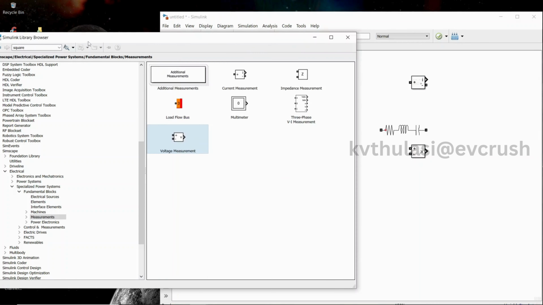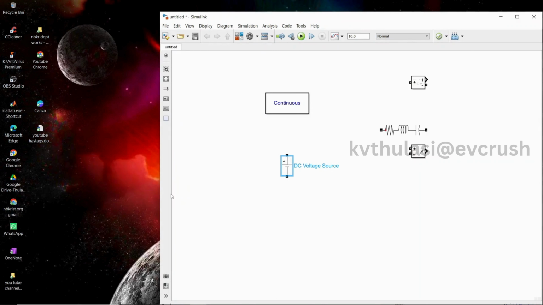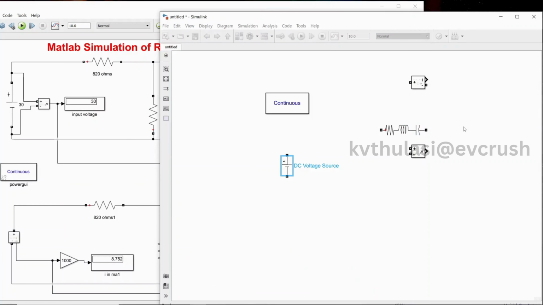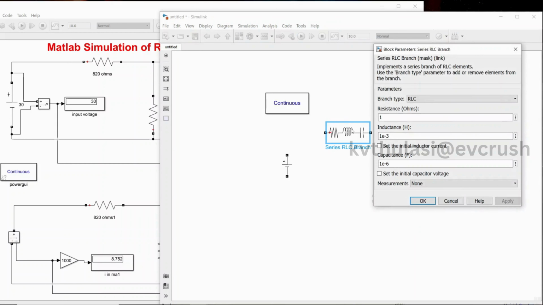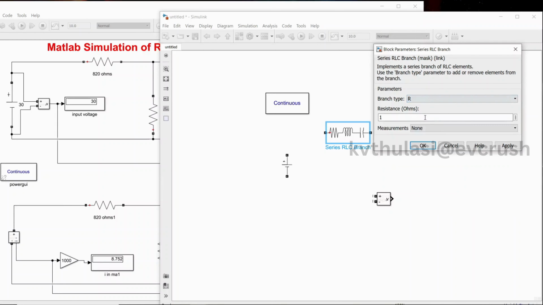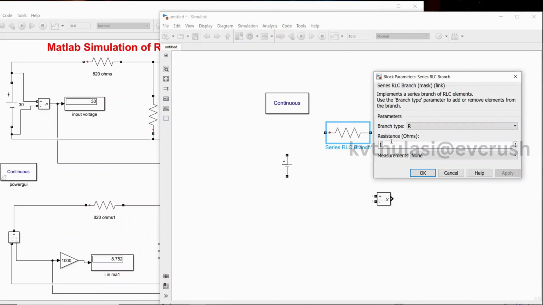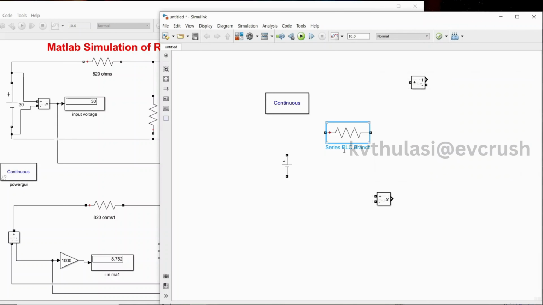Minimize this library and open what we actually have to execute. This is what we need to execute. First double click on this series RLC branch and set the type as R. Click on apply and OK, and you see this resistance value is 820 ohm. Here you can write it as 820 ohm, click on apply as well as OK.